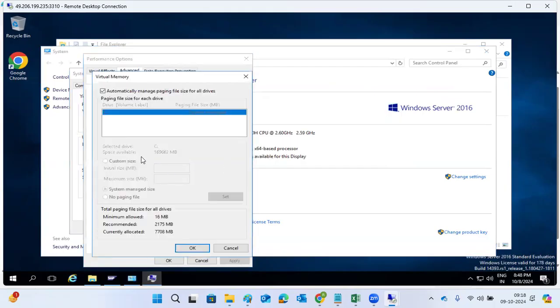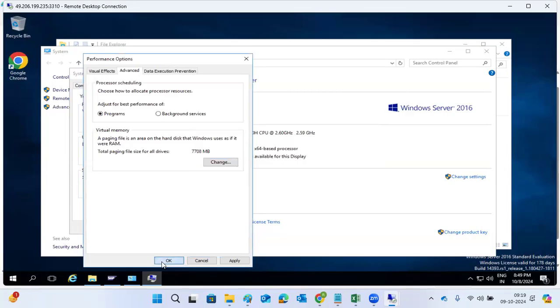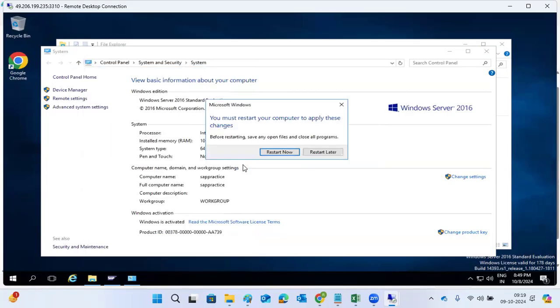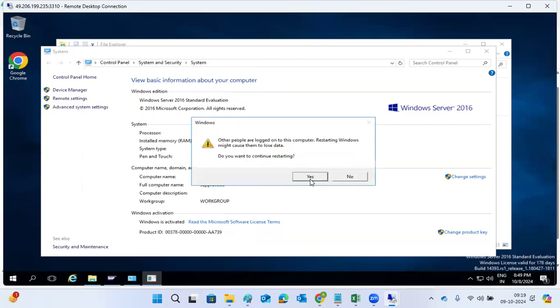There is a virtual memory concept here, which means there is a memory. So it's the RAM size, 2000 into, so 16,000. So let's do the restart. Okay, I'm just restarting here.